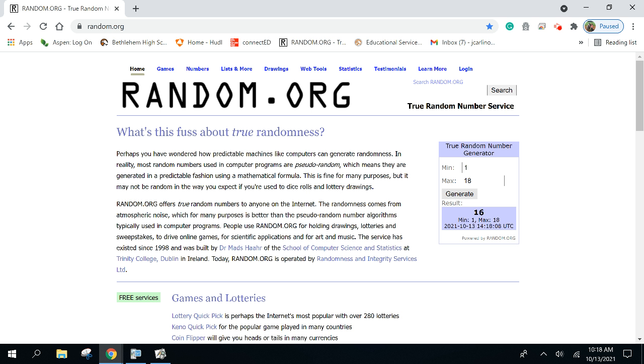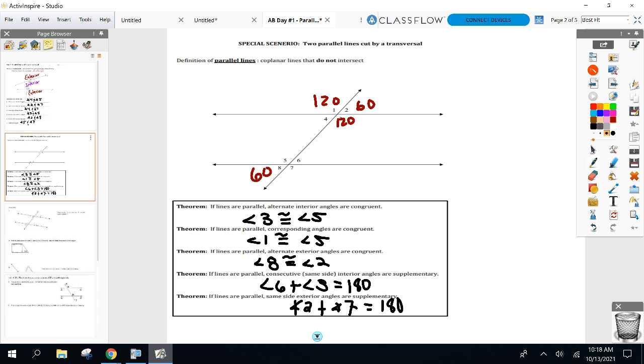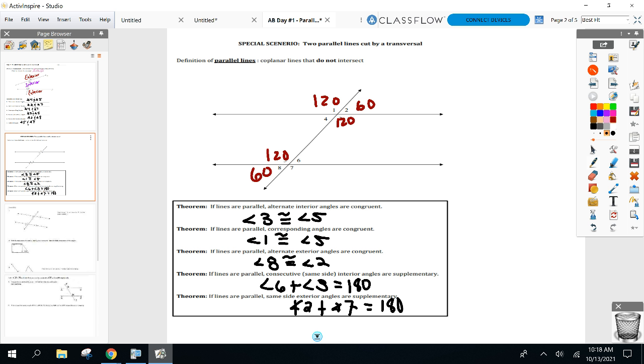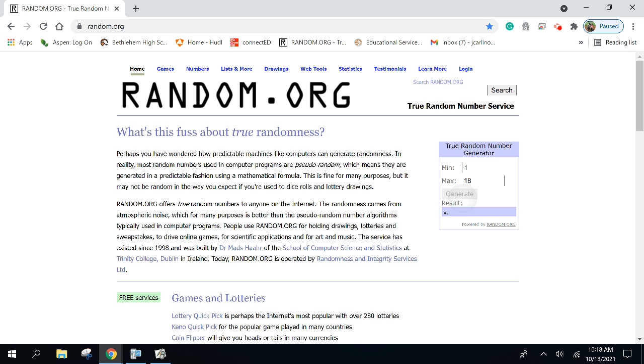Another angle. Carter again. Angle 5 is 120. Okay, how'd you know? What are you using here? Corresponding to angle 1. Good. 1 and 5 are corresponding, makes them congruent. Perfect. We could have said it was a linear pair. All right, couple more here. Where do you want to finish this? George, give me an angle. Angle 7 is 120. Why? Because all same side exterior are supplementary. Wow, look at you going big boss, huh? Yep. 2 and 7 are same side exterior. That means they're supplementary. One of the many ways we could have got 120.